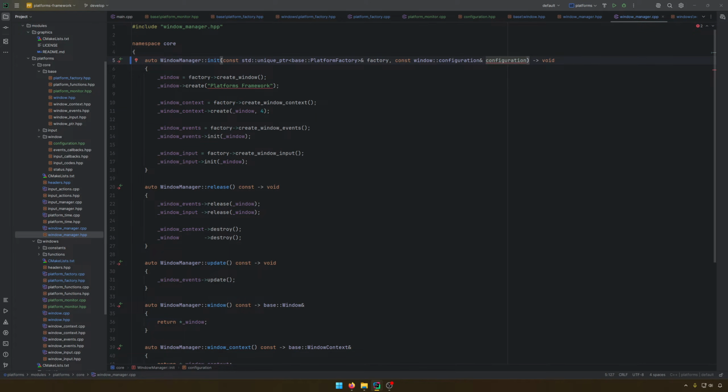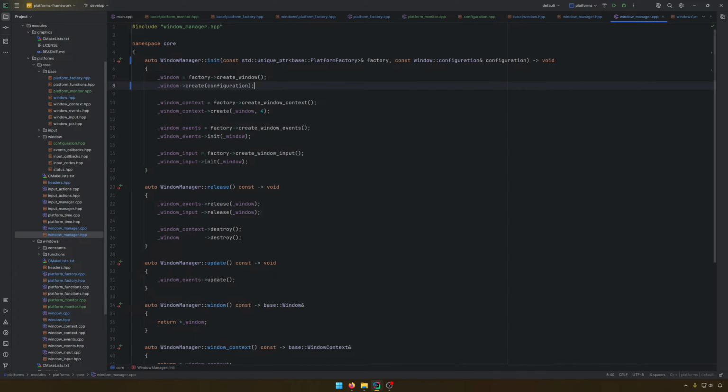And now you can see already that we had the name of the project somehow hard-coded here, but we don't want that anymore. So what we can give already is the whole configuration. Later on, at some point, we will do some configuration also for the window context for the OpenGL, with things like samples. Well, I don't know, if you have an sRGB buffer and all that kind of things that we can send to the window context.